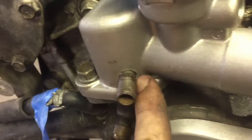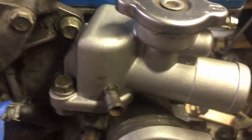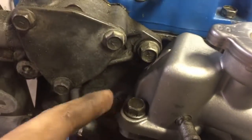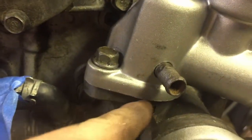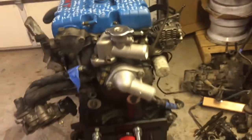fitting for turbo coolant. Should be fine, but I don't have any JB weld, so once that's done, then I can use some RTV because there's no gasket here, and then tighten these bolts down. And this side of the engine will be pretty much good to go. I need to do the rear main seal once I get it back on a lift, but should be pretty quick. Now on to the bad news.